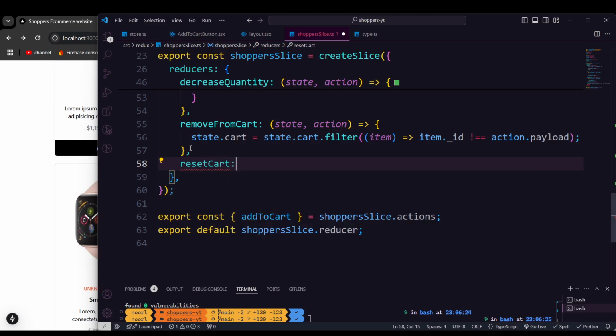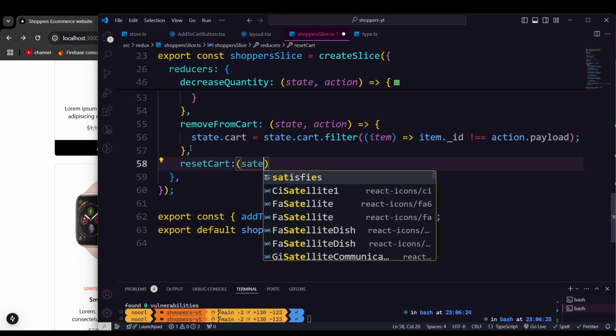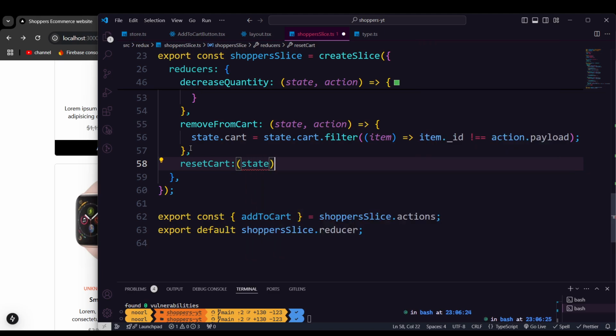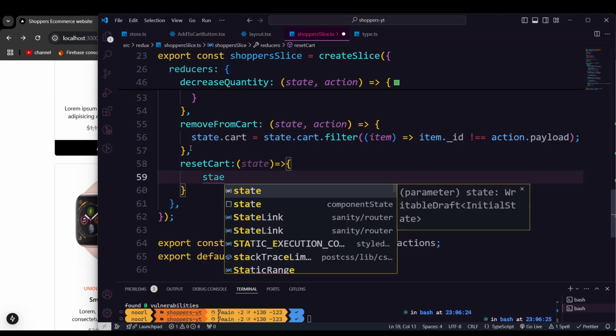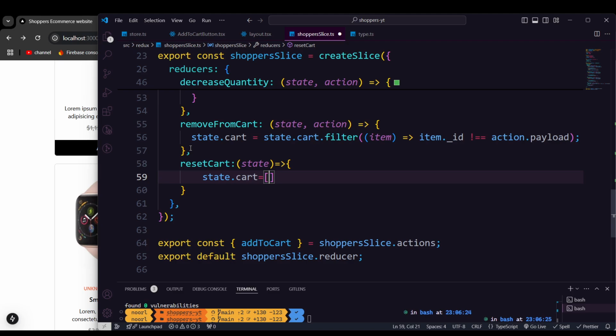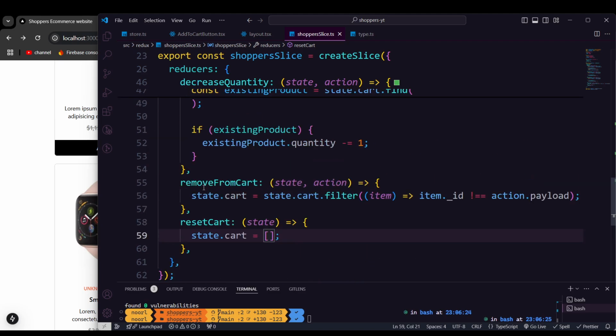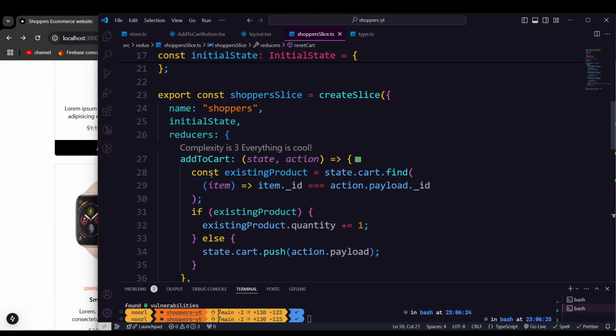And one more, it will be reset cart. That reset cart will just take a simple state property, because remember we have a default state. This time I'm gonna make state.cart, which is going to be its default value, an empty one. So by that, I'm also gonna make 2 more parameters. As you see, we have that add to cart.